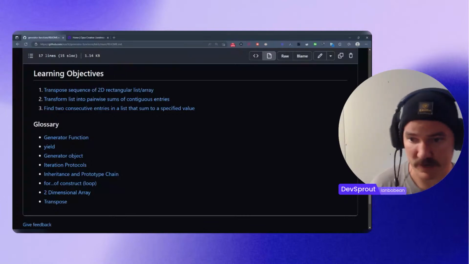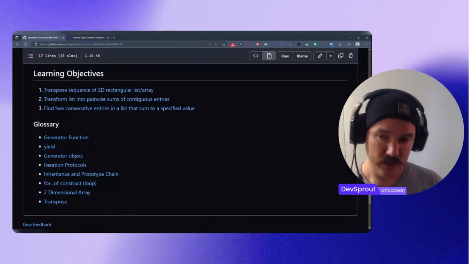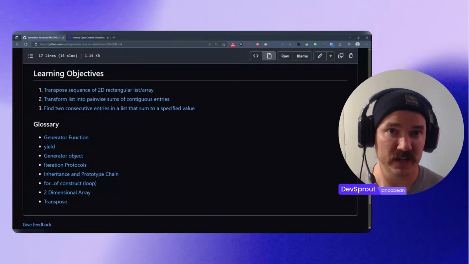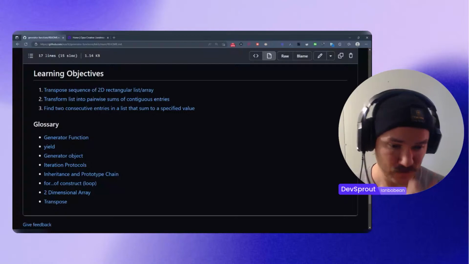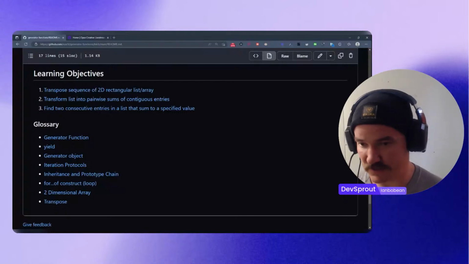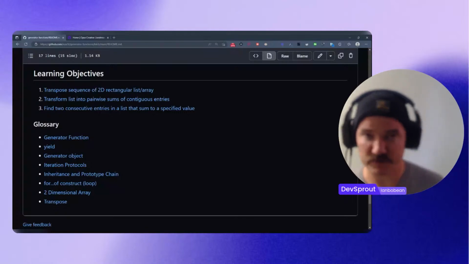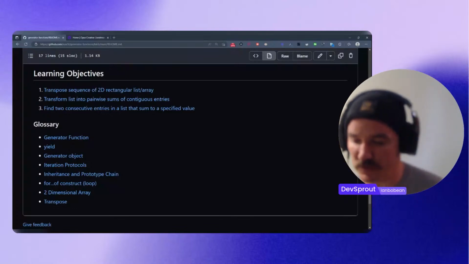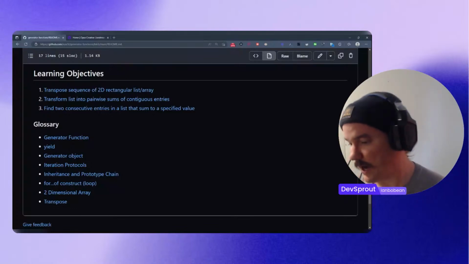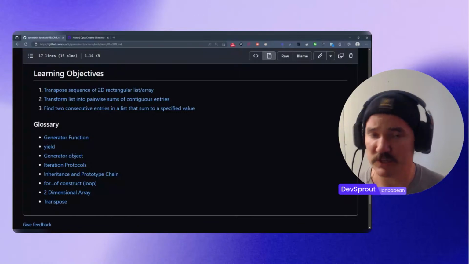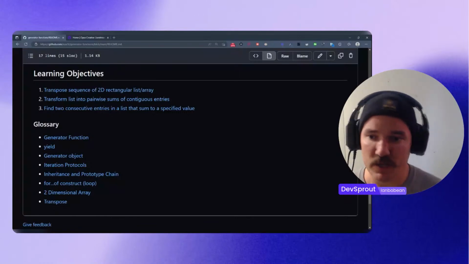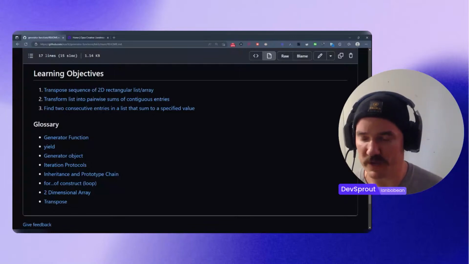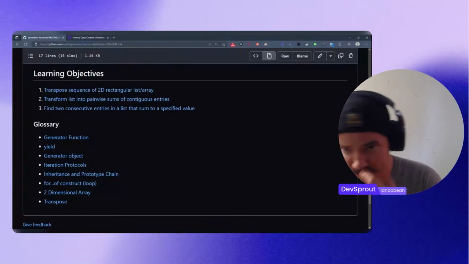So that's why I have inheritance and prototype chain, so that if you use for in and you realize that gotcha, you can go look that stuff up. Now, there are solutions for using for in without getting access to the inherited properties from the prototype chain, such as using object has own property to make sure that the property belongs to that specific object and not something on the prototype chain. But anyway, that's for a different lecture.